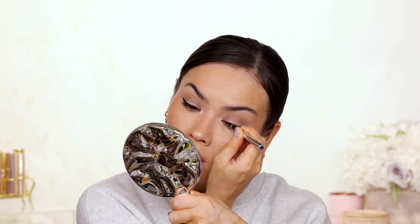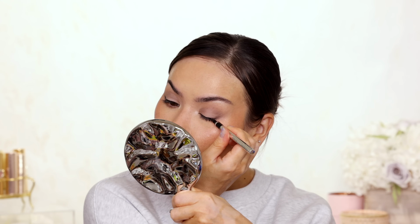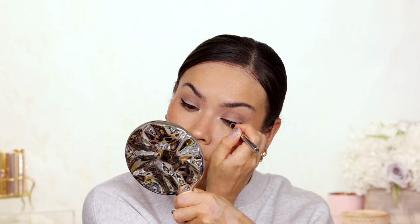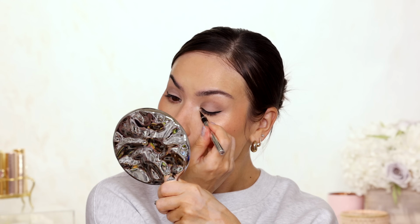But I will say, this Physicians Formula Super Slim Liquid Eyeliner is almost as good. And this is $7 or $8. It also has a very precise tip, though this one is a bristle tip, not a felt. But similarly, there is absolutely no bleeding into any of your little fine crevices. This is reliable and foolproof. Basically, if I'm not using one, I'm using the other. And to have 2 favorite liquid liners in 1 month is kind of unique for me.